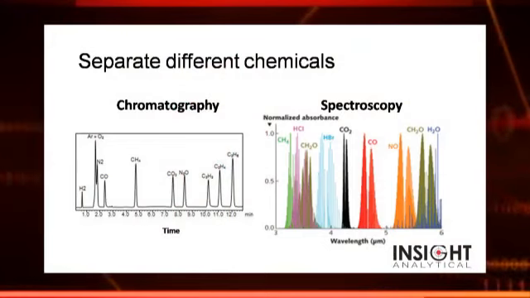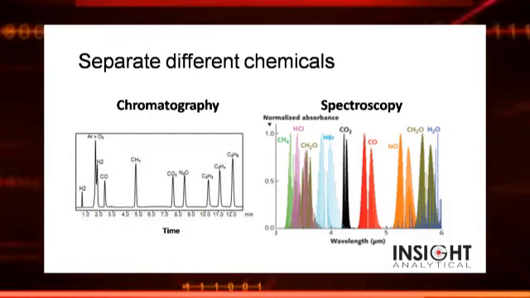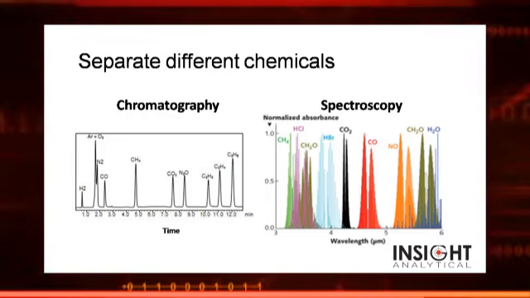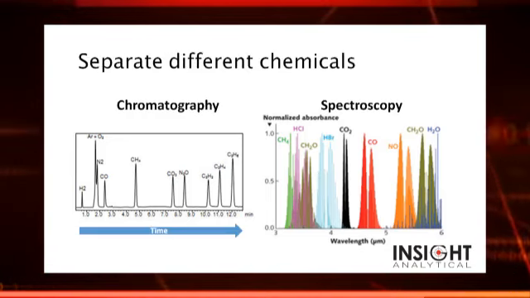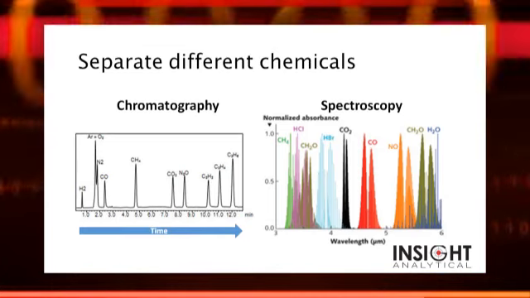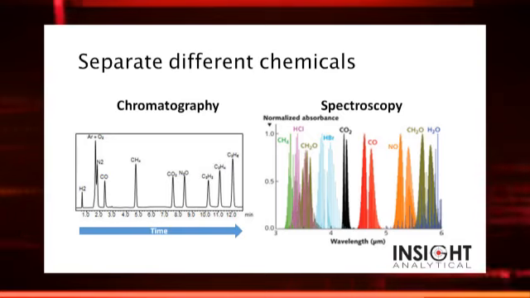We can use optical technologies to determine the composition of fluids. It's very similar to something we're often familiar with, which is chromatography. When we look at a gas chromatograph and the signals that come out of it, we get a series of peaks that are separated in time. In a chromatograph, we get a whole bunch of chemical data and separate the chemicals out over time.